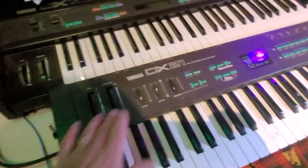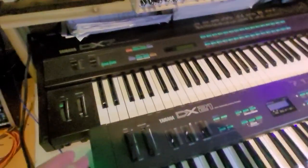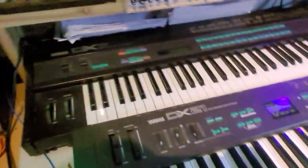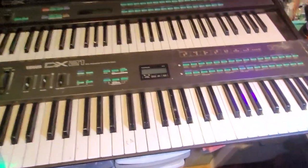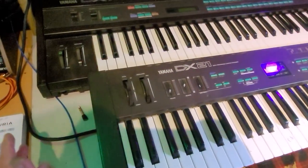And here it is, the DX21. I've put it just beside the DX7 here, which is sort of permanently rigged into my system. It's actually bigger than I thought it would be. It's substantially smaller than the DX7.